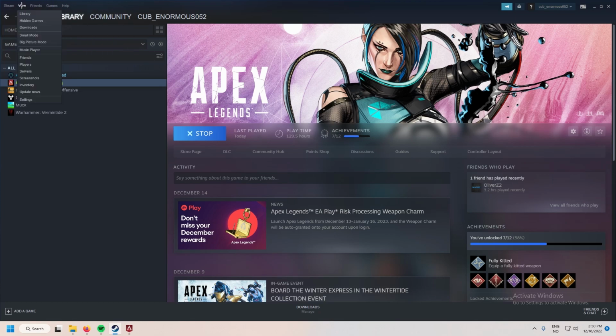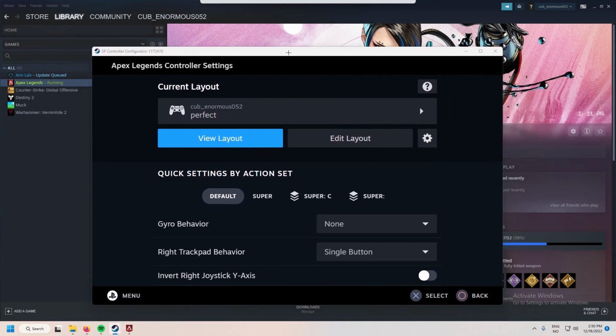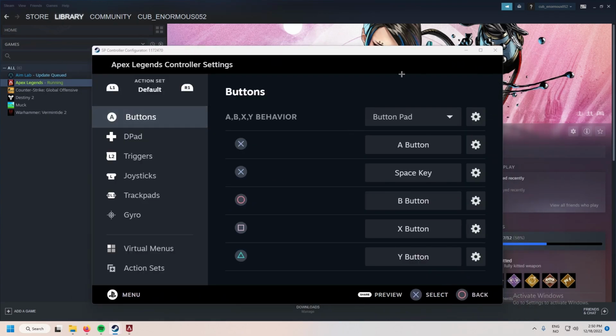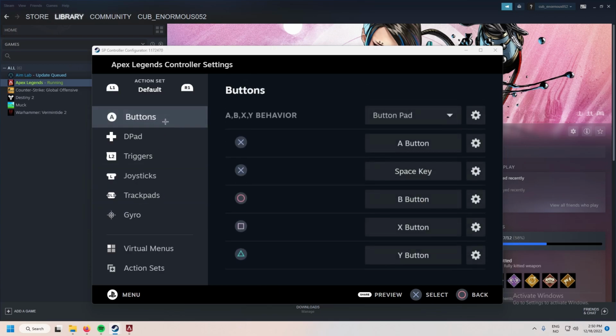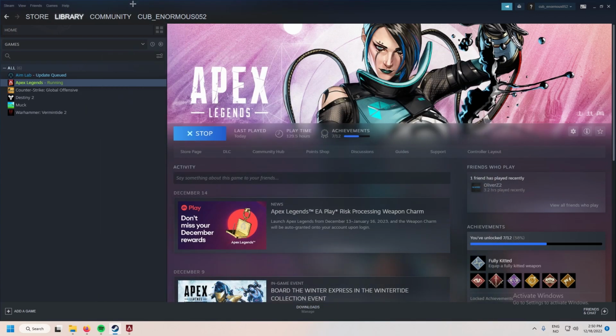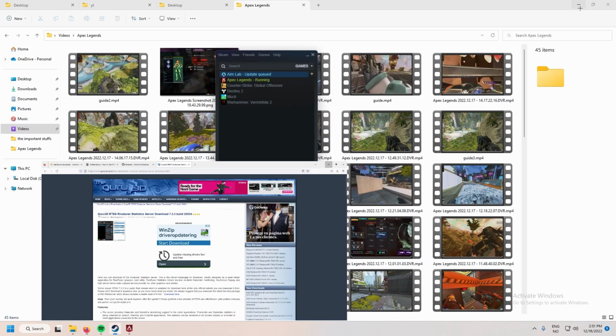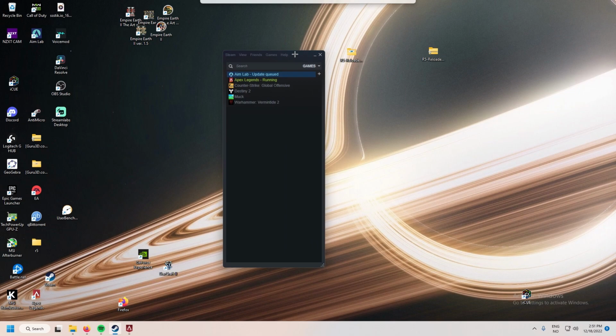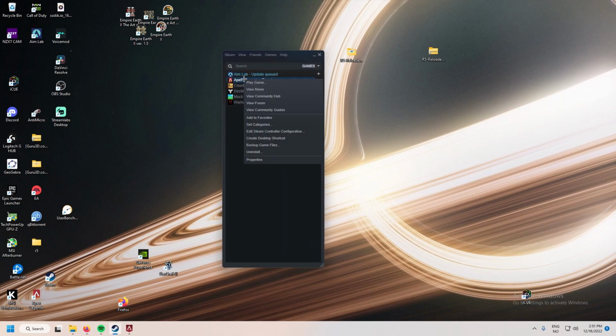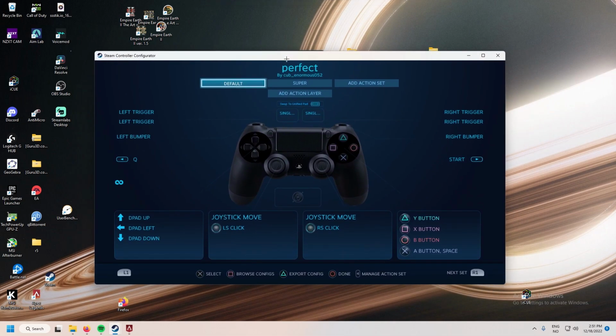So first we can go over to tapstrafing. You might have seen guides on this before, but I'll just go quickly over it. So you just click on controller layout and this will come up. This is the new layout. It's got more features, but it lags your game actually. Trust me. So what you want to do is click on view, open small mode, and minimize to this size, right? And right click on Apex Legends, edit Steam controller configuration, and then you get the old config screen.